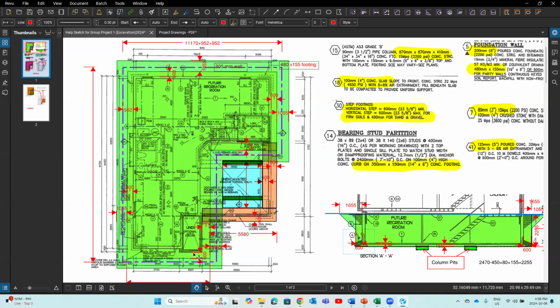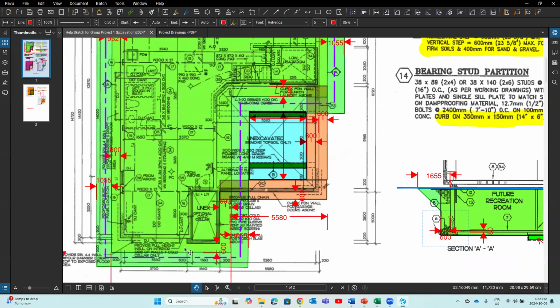Understand that? So we also need to think about the workspace. 600 millimeter is a minimum requirement. It can be larger, but cannot be smaller. So if we have a situation like this here, we need to make sure we have this workspace from this foundation wall to the edge of the excavation. The back of the excavation is 600 millimeter. Make sure this is 600 millimeter. Of course, this part would be bigger than 600 millimeter, 300 millimeter more. So that means this dimension, from here to there, will be 900 millimeter.